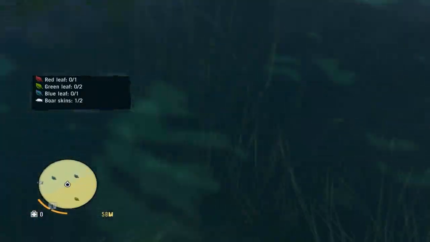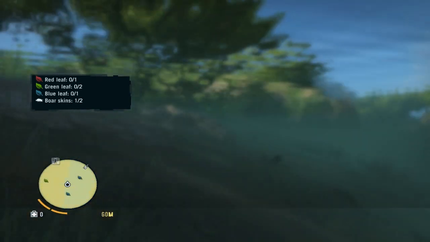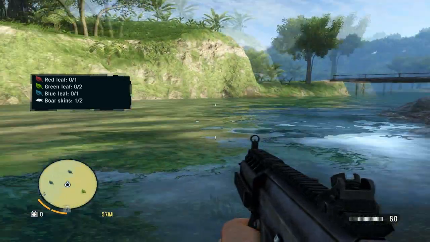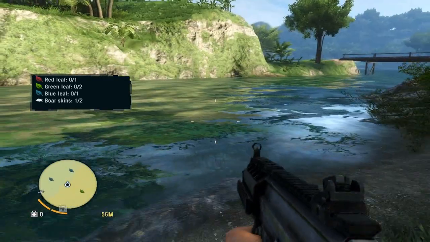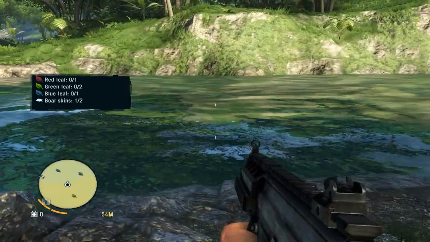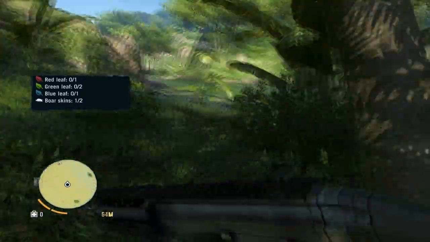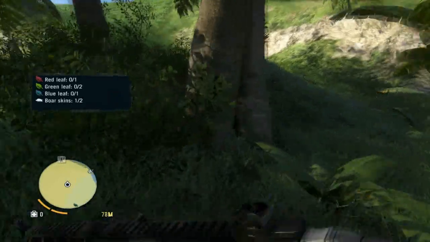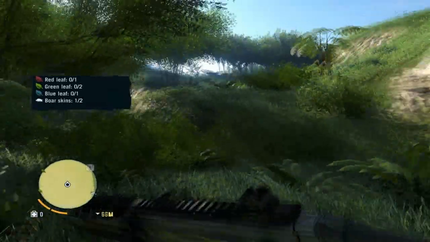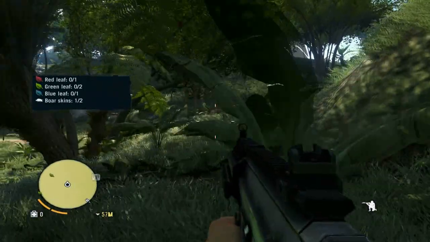I think there is one in the water we have to get. At the same time, there might be dangerous creatures in the water that I want to stay away from. I'll come back to you, water. Let's go find another boar. We got the stalker prey.